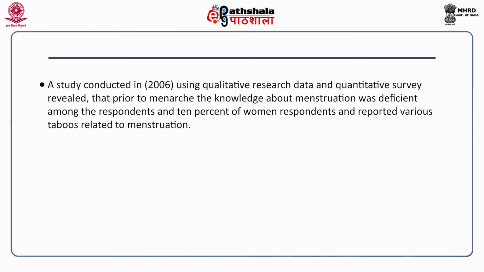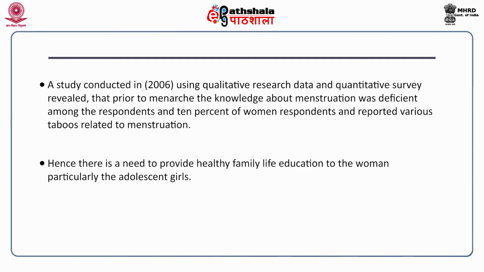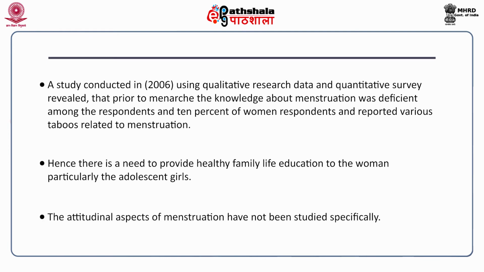A study conducted in 2006 using qualitative research data and quantitative survey revealed that prior to menarche, the knowledge about menstruation was deficient among the respondents, and 10% of the women respondents reported various taboos related to menstruation. Hence, there is a need to provide healthy family life education to the woman, particularly the adolescent girls. Very few similar studies have been conducted in India which explored the knowledge and practice areas, but the attitudinal aspects of menstruation have not been studied specifically.